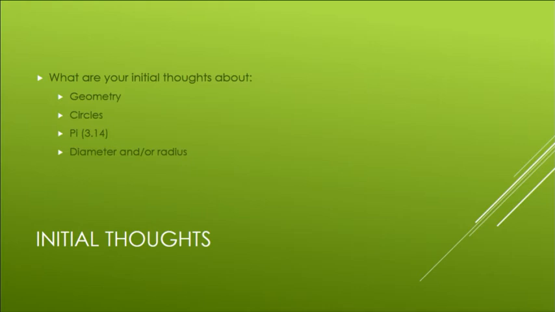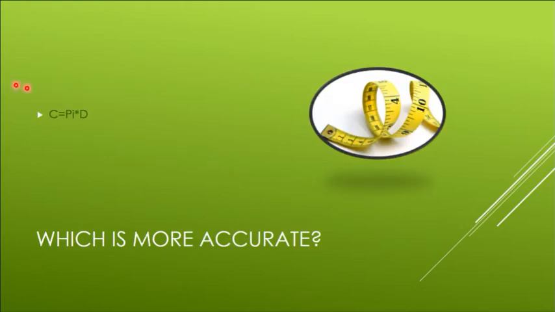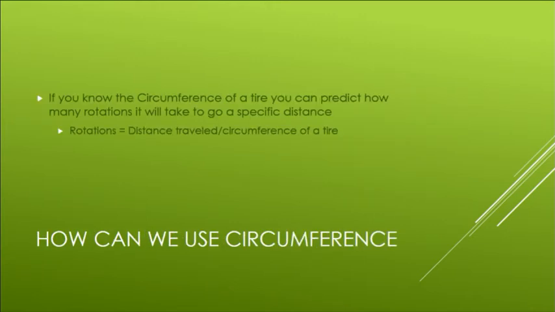All right, welcome back, let's move on. Which of these do you think is more accurate: this formula for finding the circumference (pi times diameter equals circumference) or using a tape measure or measuring the distance around something? What do you think is more accurate? Go ahead and make your prediction in your notes and we'll have a little activity to kind of figure out which is more accurate - measuring out the circumference or calculating it.